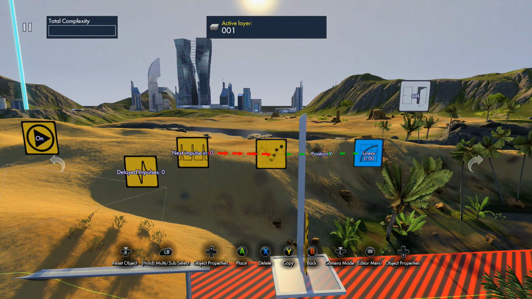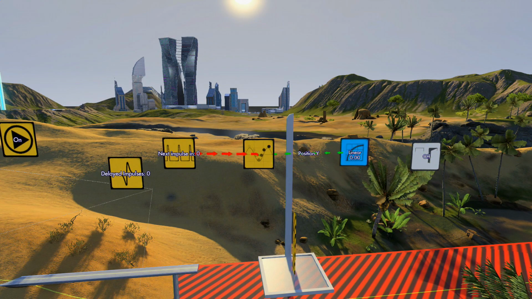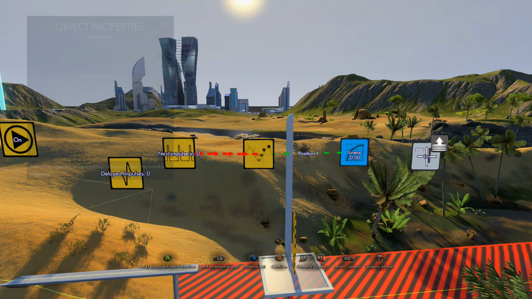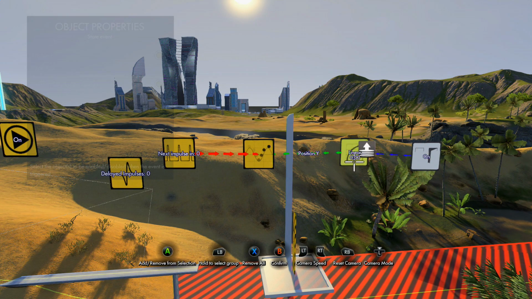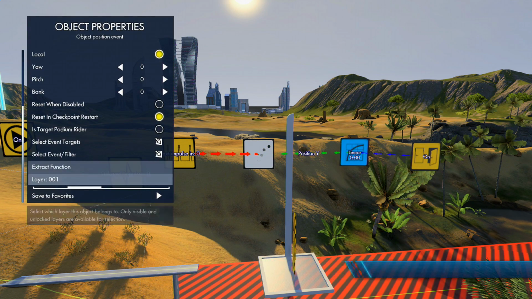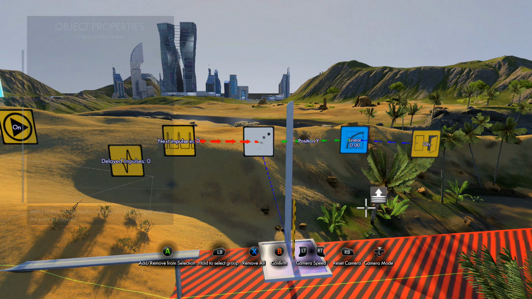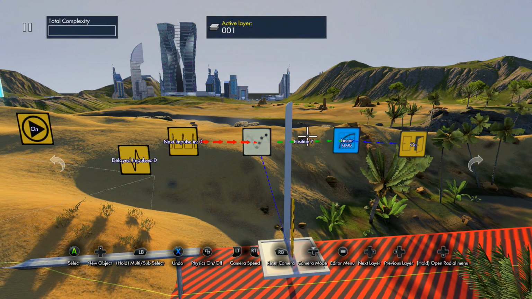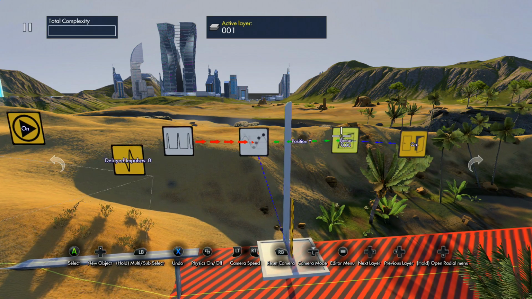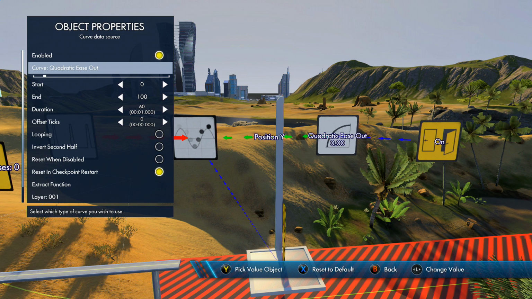Now, since we want this to be an on-hit animation, we're going to add that with a state event to an on trigger and select the linear status. Now we want to select the object we want to animate up and down, so we select this lift right here as highlighted blue. Now we test it. Obviously it's going too high.